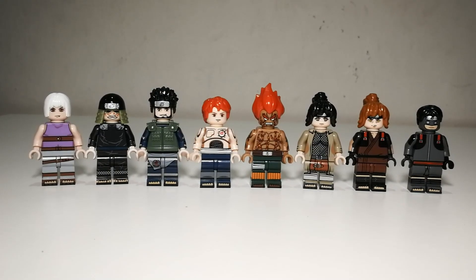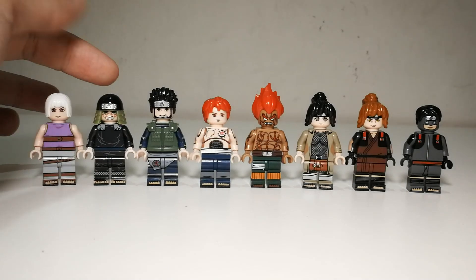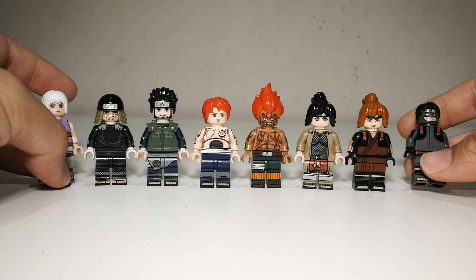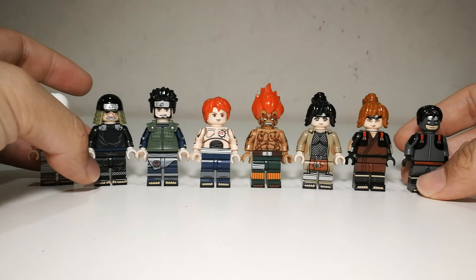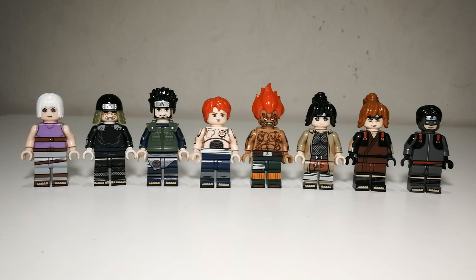There you have it — KDL's Naruto minifigures. What do I think about it? I think it's a good set. Very satisfied with the character range. Of course there are some repeats — I initially wondered why they released Sasori again, but looking at this Sasori it's very nice and I'm glad they did it. The best in this set to me is Sarutobi — just an amazing, unexpected minifigure. Overall a very nice set. Definitely get it to add to your Naruto minifigures collection — it'll boost your roster. I hope you enjoyed this video. Thank you very much for watching and I'll see you again soon.